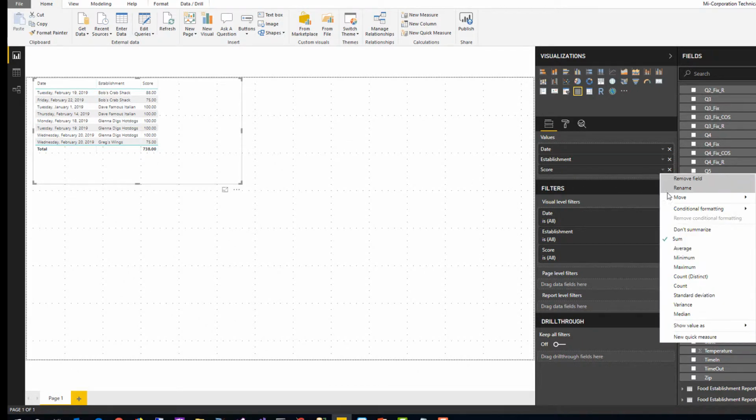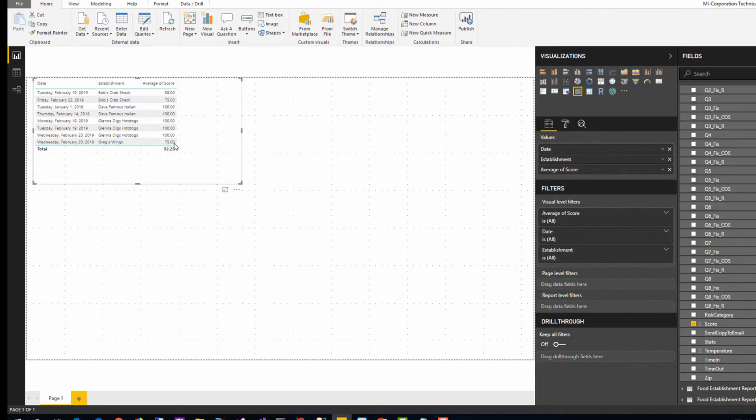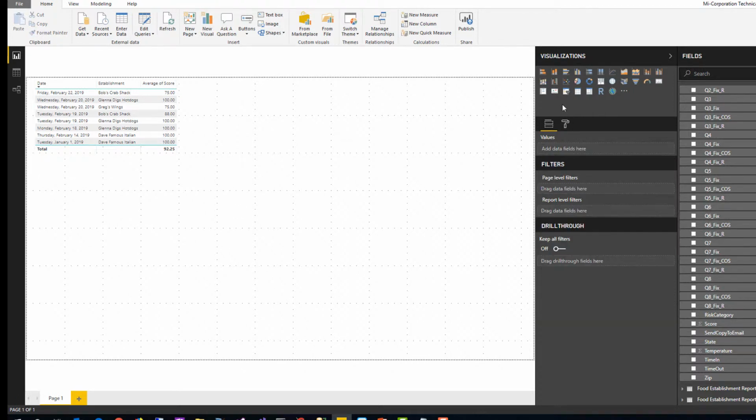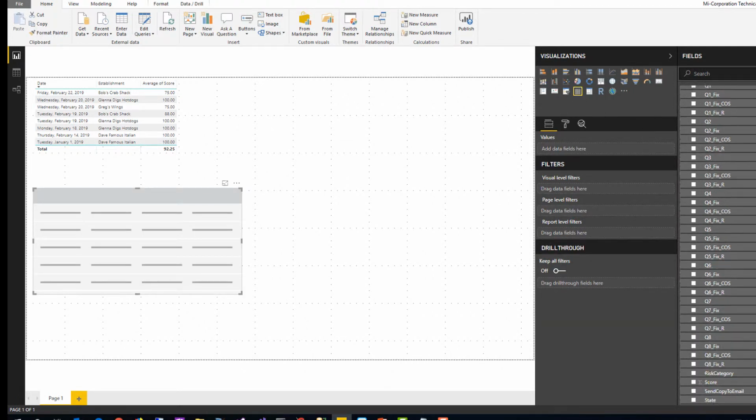We actually want to change that to an average of our score here, and we can see that it all plays pretty nicely. I can also do some sorting here and say maybe you want to see the most recent things first there. And this starts to give me a view of the data that's recorded. But where it gets interesting is when we start combining this with other information as well across the different relationships in the form. So let me go ahead and add another table.